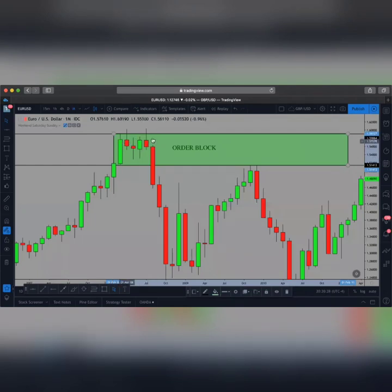They hang around in this range and then they drop. Once this closes through the bullish candle, that bullish candle is now validated as an order block. Order blocks are only validated once price trades through them. So on a bearish trend, that bearish candle that trades through the previous bullish candle, right? That is going to be what validates this order block right here. Does that make sense for everybody?